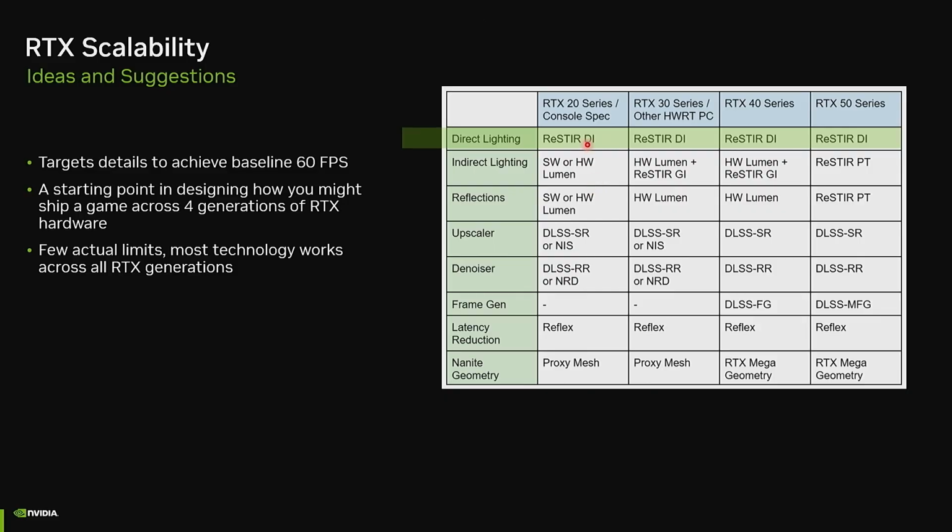Now, you could replace this with megalights and still have compatibility at the indirect lighting level for ReSTIR GI and ReSTIR PT. That'll totally work. We're designing it so that it's your choice. You can do megalights, ReSTIR DI. It's going to depend on what features are important to you, what performance level you're looking at, things like that.